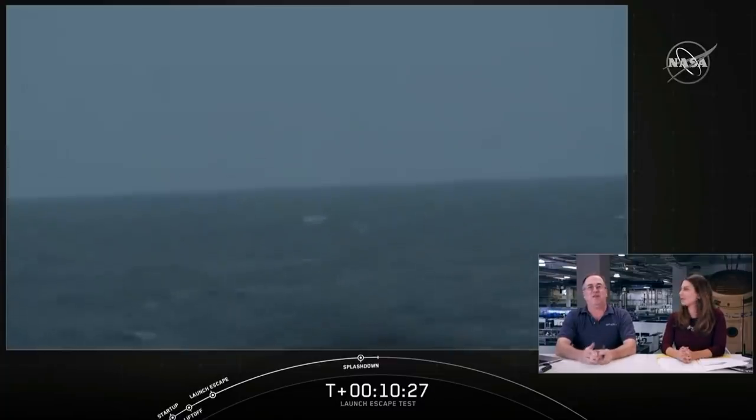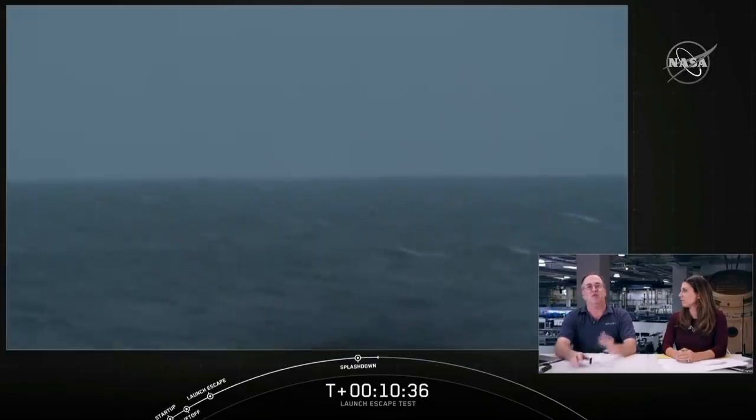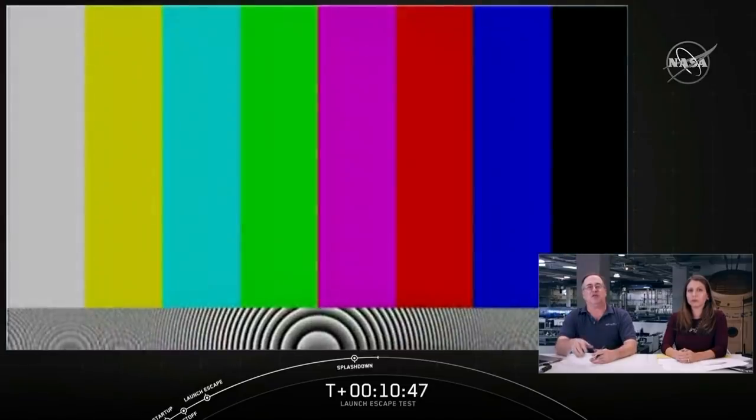That's the summary for today — it looks like a great test. Everything happened visually: Falcon 9 liftoff, Dragon shutting down the nine Merlin 1D engines and separating, and the flash as Falcon 9 came apart as predicted. Dragon reached apogee, deployed the trunk, reoriented, drogue chutes came out, main chutes came out, and then a nice soft splashdown in the Atlantic Ocean. The recovery operation is going to take a couple of hours, so we're not going to stay on air for the duration of that.